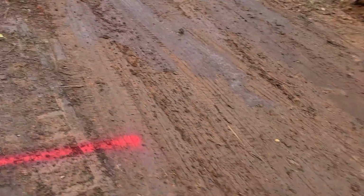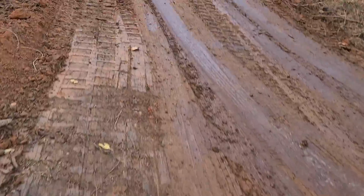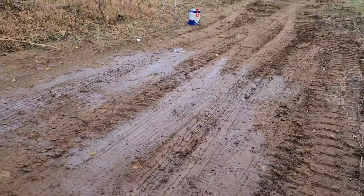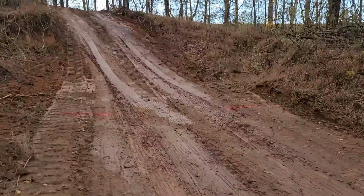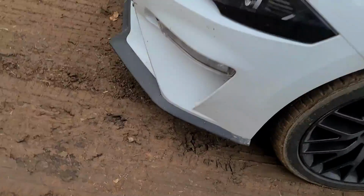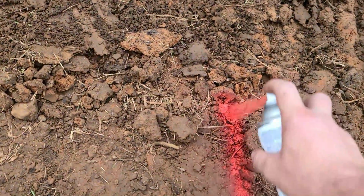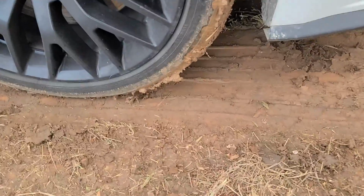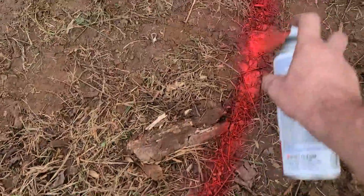I think we'll put the NA one, the MUDstang, up first because it won't make as deep ruts, and we'll see what happens. It was actually so slick that I couldn't even get going right there, so I decided to make a new starting point. I think we're gonna go with right here. Line up with that front tire, and we'll go on with this other one. Same thing, because it was so slick that I couldn't even get going. We'll give it a try again.